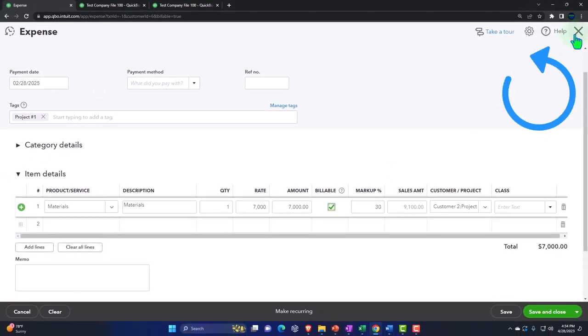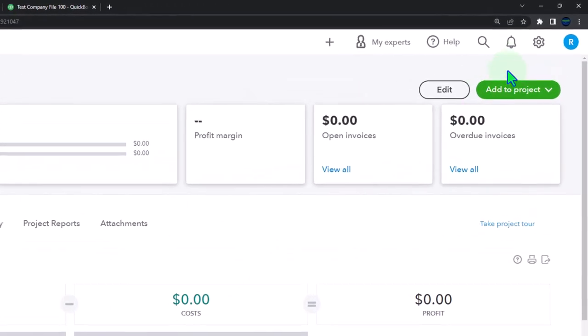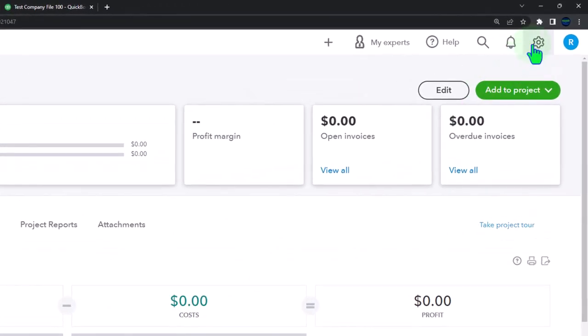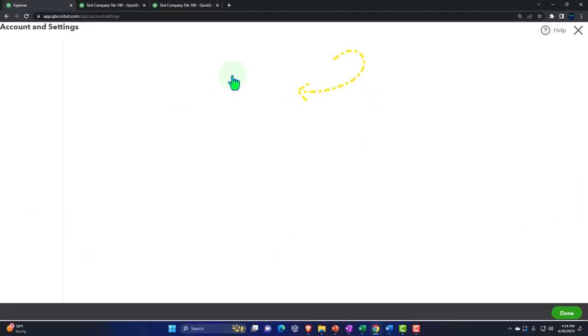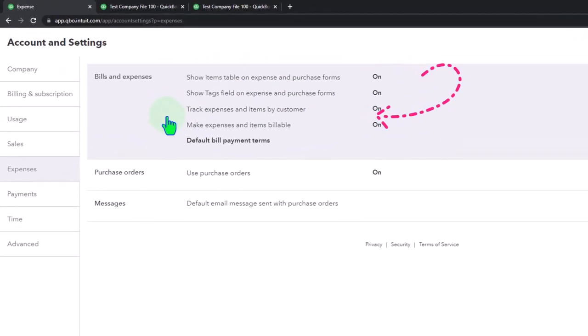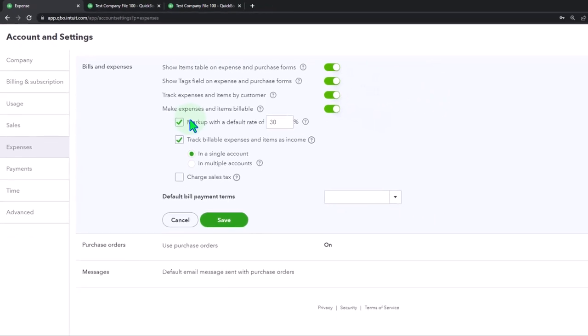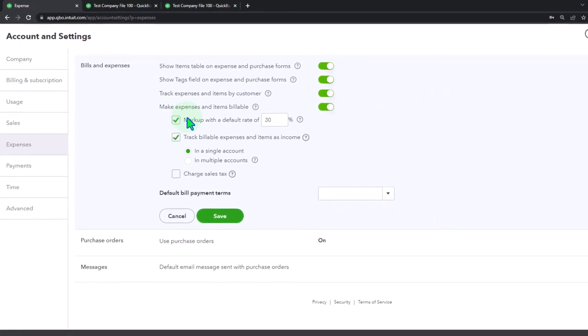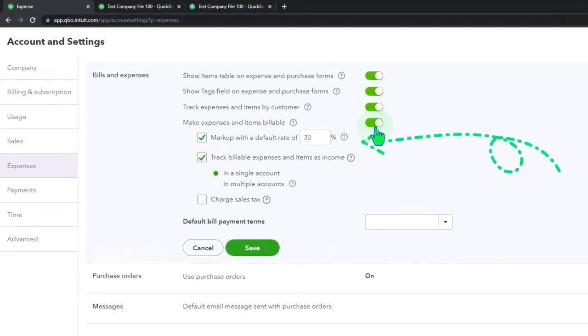Now, before I record this, I'm going to delete this and just remind us that I turned on the billable items by going to the cog up top and accounting and taxes. And then I'm going to go to the expenses here, and I'm going to go to the bills and expenses. And we have this, I think they currently have it on by default. I don't even think I turned it on this time. It used to be off by default and you had to turn it on if you wanted to, but I think it might've been on by default. But in any case, you want to have this on.